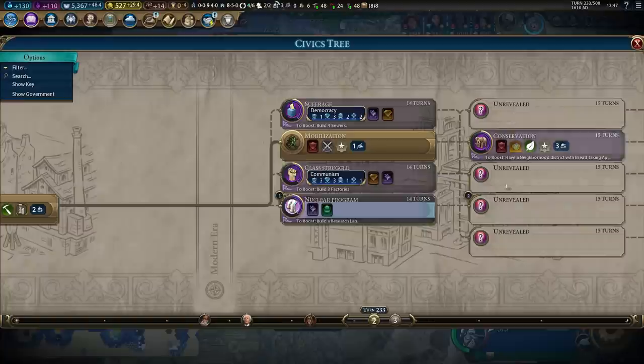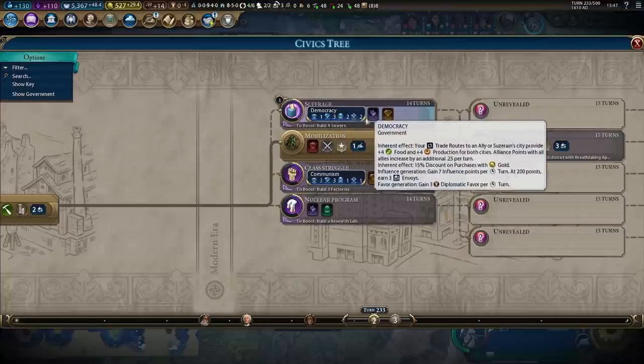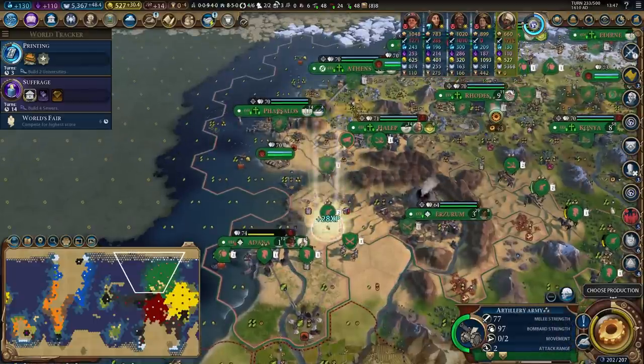No. Am I going for suffrage or am I going for class struggle? Communism would give me a better government for war in terms of policy cards, but democracy would give me a better government for war in terms of wild cards. Let's go to democracy. We can pivot to fascism later. Right, go ahead and build this.